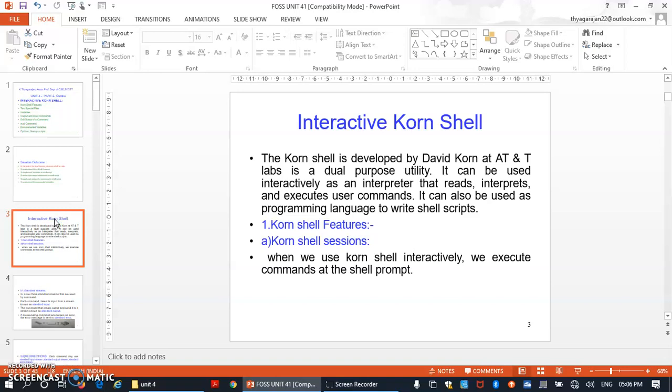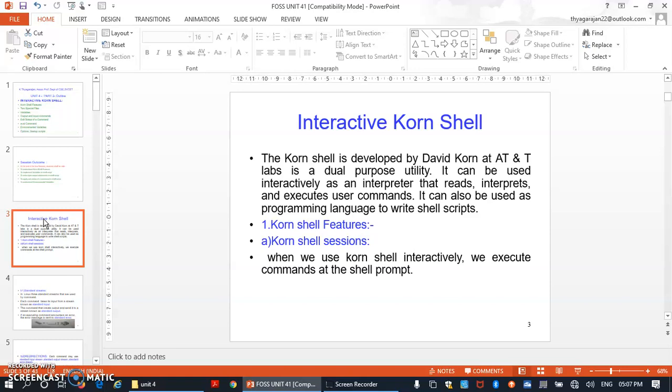Here we'll discuss a little bit more about the Korn shell. This Korn shell was developed by David Korn; that's the reason it is named the Korn shell. He developed it in AT&T Bell Laboratories. It is a dual purpose utility. It can be used interactively to read and execute commands. It can also be used as a programming language to write a shell script.